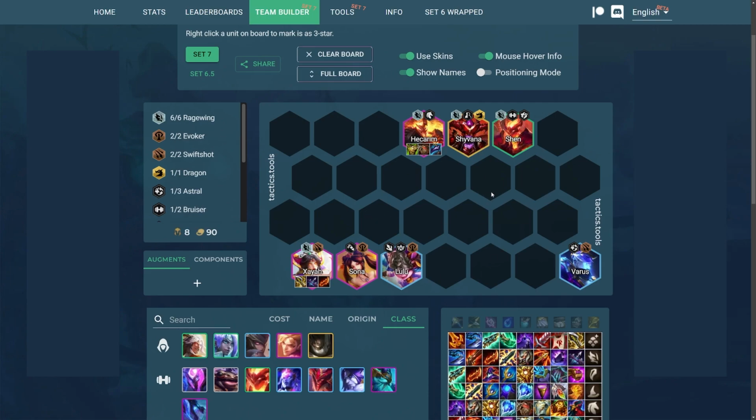You can also throw some items on Shyvana, but since she costs 10 gold and is also a legendary, it is going to be hard to find her a lot of the time. Therefore, we usually throw our tank items on Hecarim instead, since he's 4 cost and you can very consistently 2-star him, especially if we get to level 8.